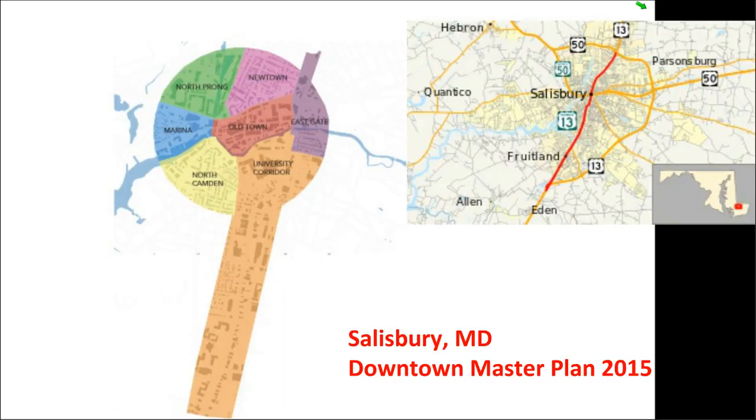Here we have an illustration of how the master plan has looked at the various neighborhood areas. And it's very important to note, and I'm sure many of your communities have the challenge of when the interstate was brought through the middle of a community. Here, Highway 50 is en route to the beach. Everyone's headed to the beach. And then north-south is Route 13. And these interstates just absolutely divided Salisbury racially. And so the master plan process and the future public art process, they are looking to bring these communities together in conversation about what is possible.